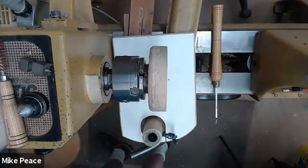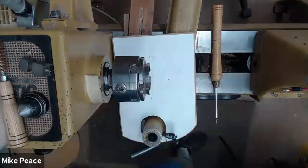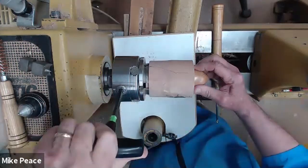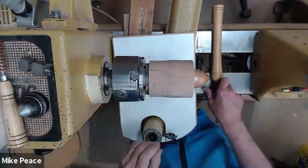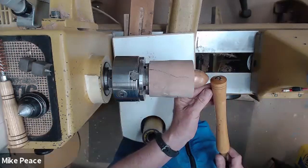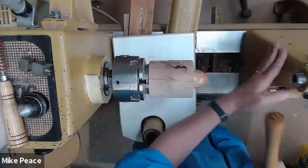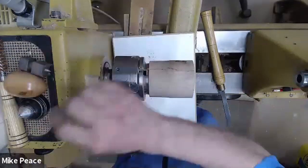Now another jam chuck, if you turn eggs, and I didn't use a jam chuck for a long time. I used a collet chuck, which I'll show you later, but it turns out that if you use a jam chuck, it'll work just great for an egg, so you can finish off the end of it. Now, when you do an egg, normally you don't want to completely finish this edge. This is a finished egg, but you want the piece that was originally on there still here, so you can center it so it'll run true based on the original orientation. But you can pop that thing out, and this is basically just a hole.